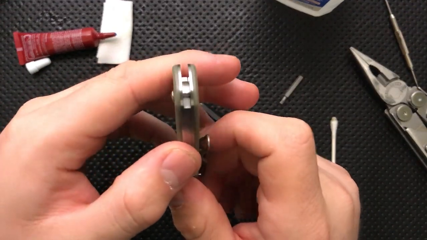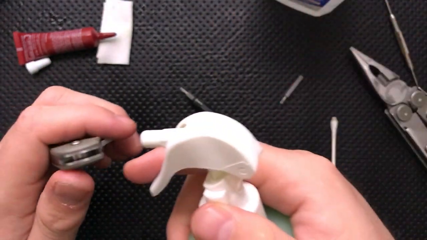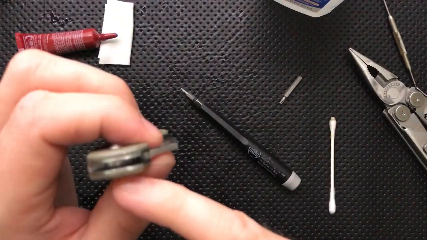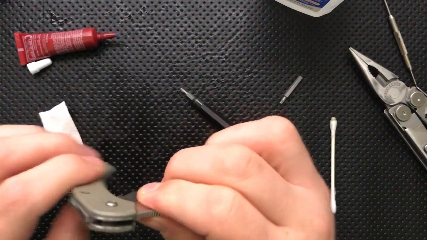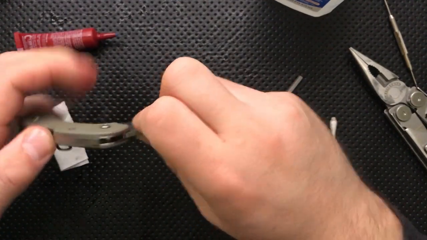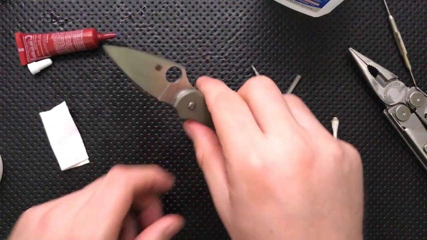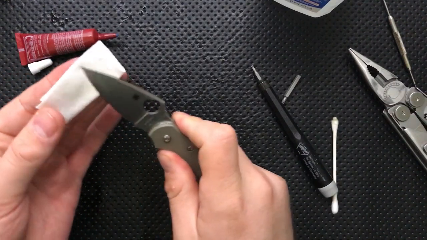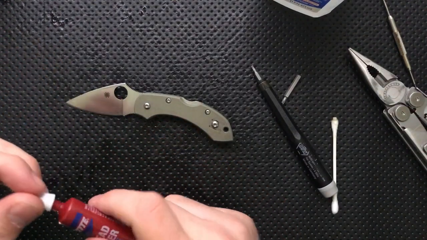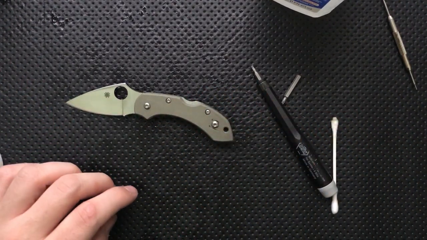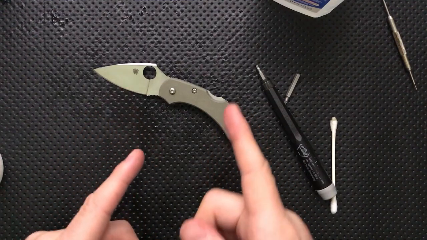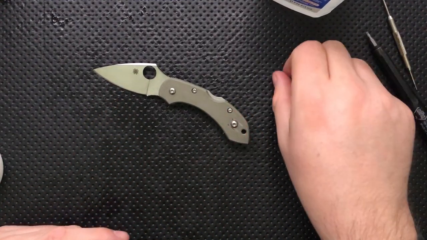The very last thing I always do on any kind of a backlock is I apply a little bit of lubrication. Something thick. So your 85 weight nano oil would work. Your frog lube, since I'm already using it. Just to the tang of the blade here. And that just helps to ensure that the lock bar glides gracefully across the top of the back lock, the blade tang that is, rather than scraping terribly. And there we go. We have now completely disassembled and reassembled our Spyderco Dragonfly number two here in your G10 scales. Hope this has been interesting to you, that you enjoy, that you have no trouble putting it back together, that you too are more like a wizard than a jackass. Even if I am not. And that you have yourselves an absolutely wonderful rest of your day. That the dragonfly doesn't bug you in disassembly. Okay, I should stop. Bye now.